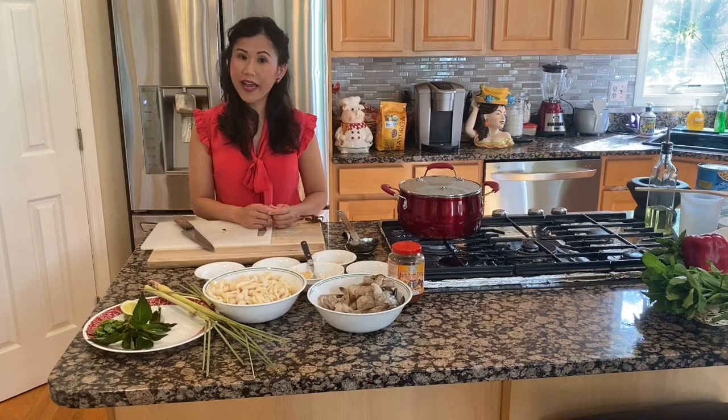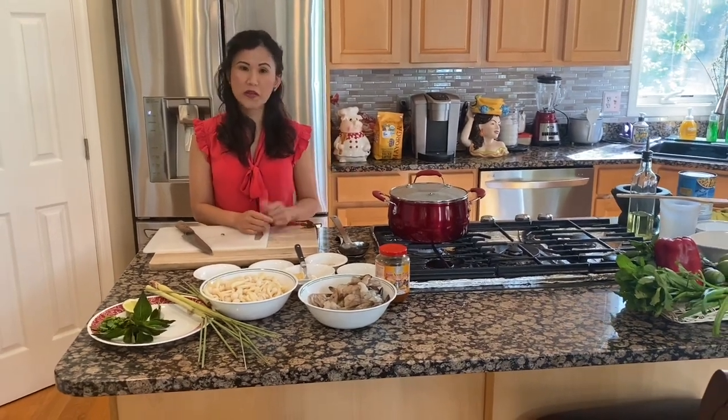You find that in a Thai restaurant, but now I give you the recipe. You can try at home.